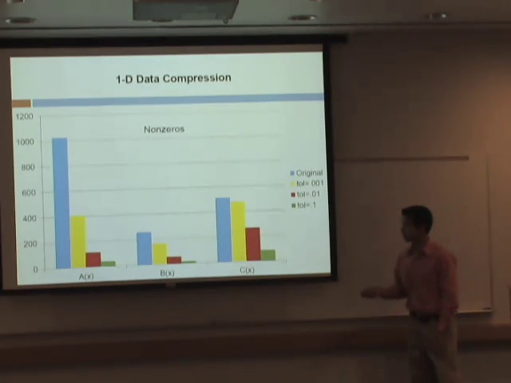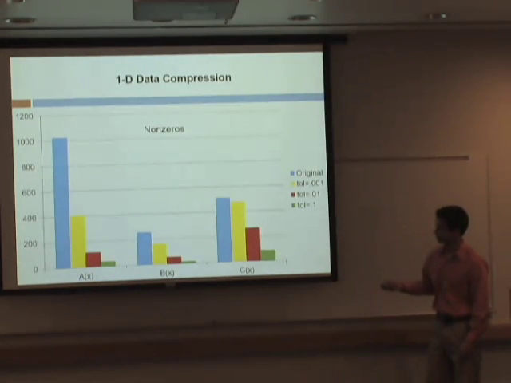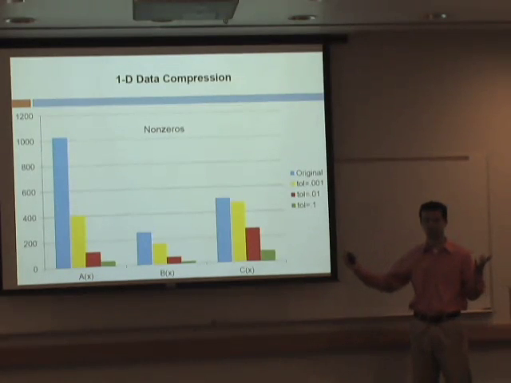So this is just one-dimensional data from some experiments that we ran. I chose to show you these 3 functions, and I want to focus on this one in particular. It's just a function represented with 1,024 points originally. We ran our data compression techniques on this, and we were able to represent it with just over 400 points to within 0.001 degree of error, but also with only 40 points to within 0.1 degree of error. So to be able to take something that has 1,024 points and represent it with only 40 points to within 0.1 degree of error is pretty good data compression.